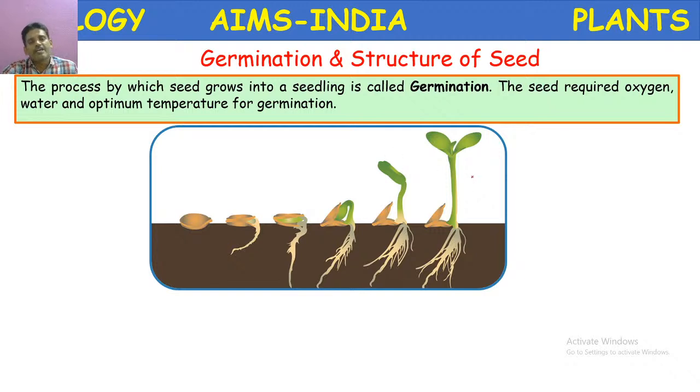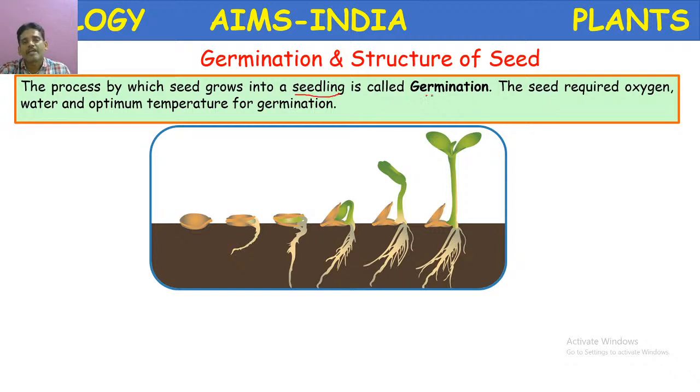So this is germination. In the month of August particularly, we take Bengal gram seeds and use them in the festival. So our mothers celebrate. At that time they soak the seeds, okay, and you will see a white color portion that is called the radicle. Okay, the process by which a seed grows into a seedling is called germination. A seedling is nothing but a baby plant.